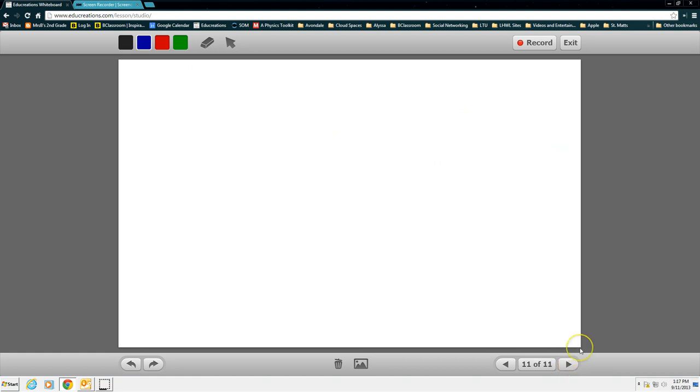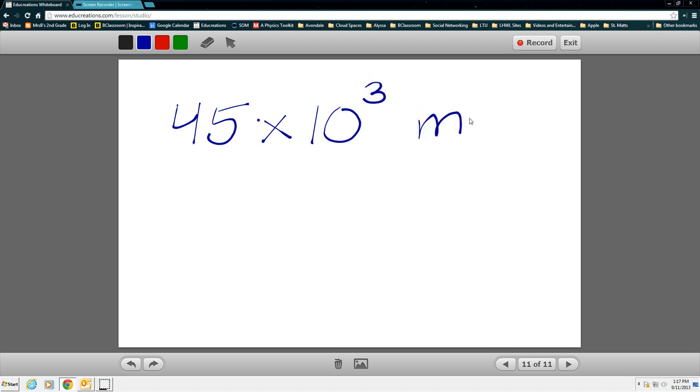So scientific notation. Let's say that you have something that's very similar to scientific notation, but not quite. Let's say that you have 45 times 10 to the third meters. Okay? Is this in scientific notation? No, it's not. It's got a decimal, and the decimal is kind of like right here. But there's two numbers to the left. That's not scientific notation. Not at all. So we need to put it in scientific notation, because as scientists, we use scientific notation, not some Joe somebody's notation or some kind.